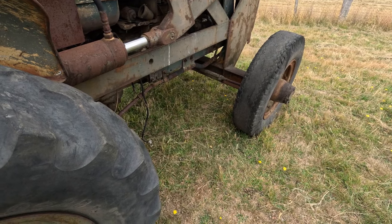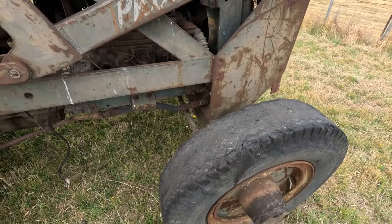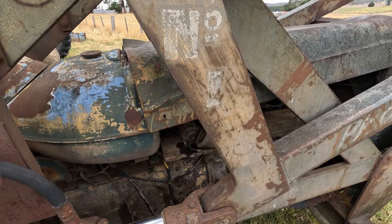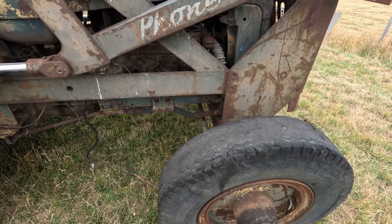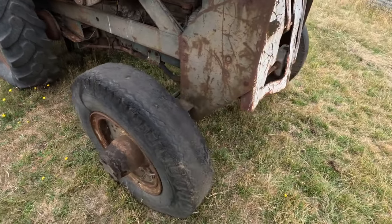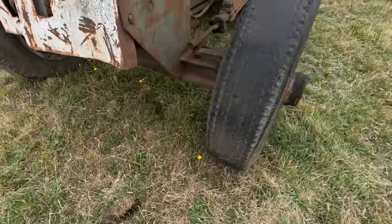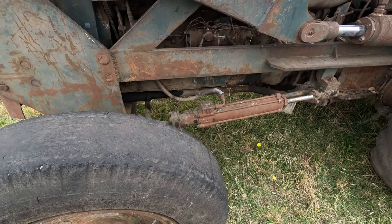So yeah, if you're interested in this thing follow along. I don't know if I'm going to get to it really soon - we've still got the Super Major engine to finish. I just noticed that number one - does that mean they had more than one? Anyway, we'll get this thing up and running because I really need it. I need some machine here that can pick stuff up - three-point linkage is good but there's only so much you can do with it, it only lifts a couple of hundred kilos. Might need to put some tires on it too.